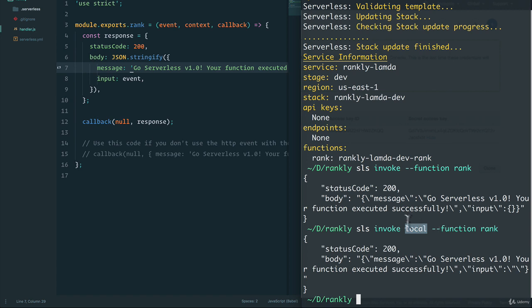All right, the last thing I want to do is get this ready for what we want to do. That is, we want to have an endpoint, an HTTP trigger event that we can trigger this function with. Because in our SmartBrain app, I'm not going to be able to just run SLS invoke --function rank. We know that now it exists, but I want to have an HTTP endpoint.